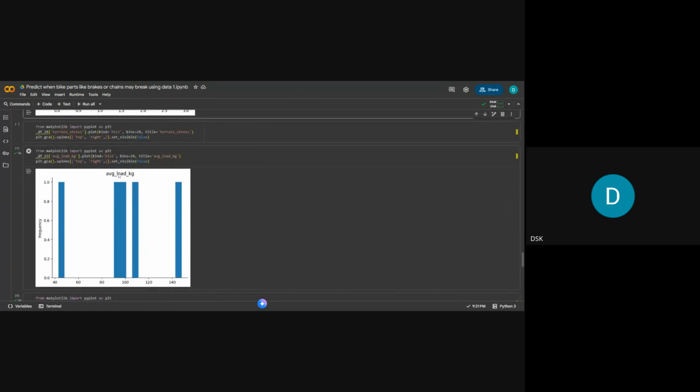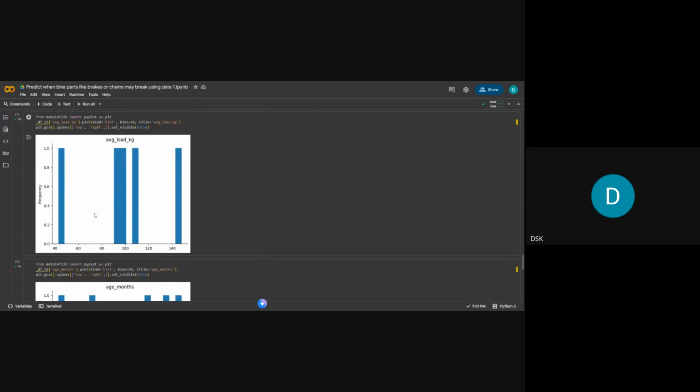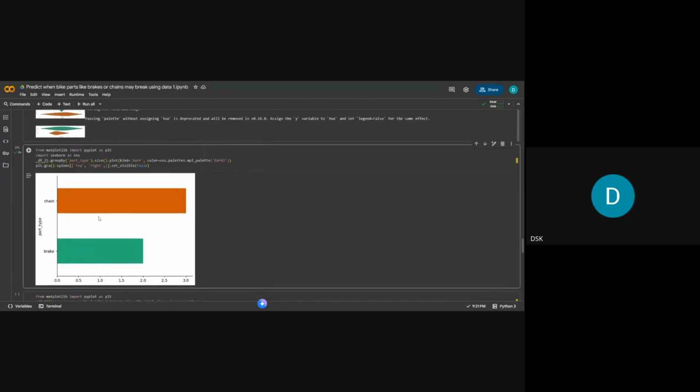This is for average_load_kg. For part type is there.